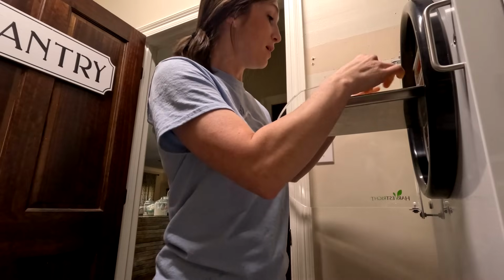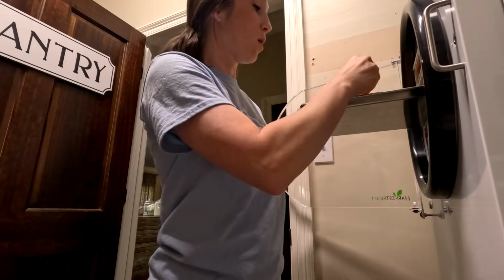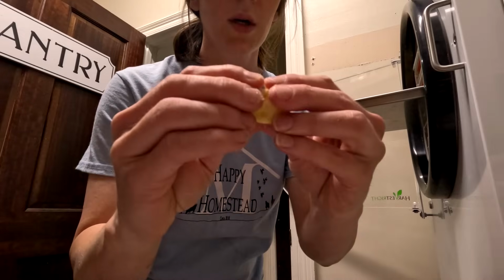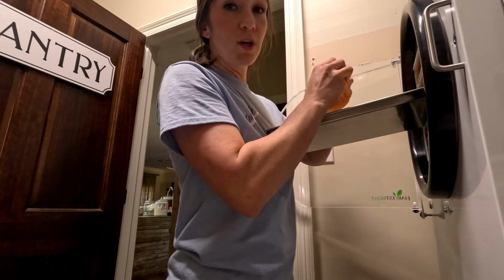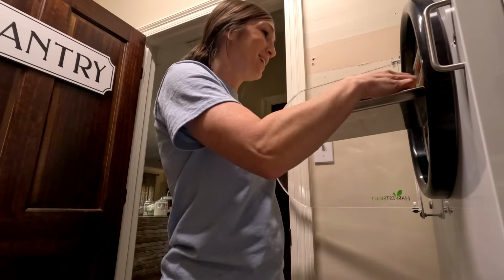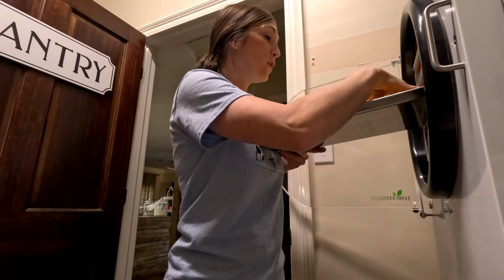and they are crispy. I was a little worried about some of these not fully drying out, but they are snapping very well. I'll show you guys what I mean a little bit up closer. Did y'all hear that? So these all appear to be very dry. If food is not dry and you put it in the grinder, it creates a very bad mess. So I was just trying to go through and make sure that all of the food was really nice and dry. I can hear that popping that I'm looking for. So I'm going to go ahead and take these and start grinding these down for my capsules.